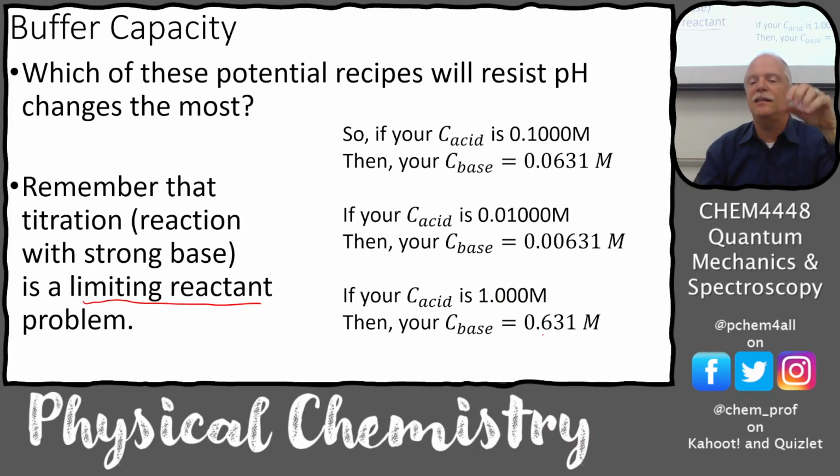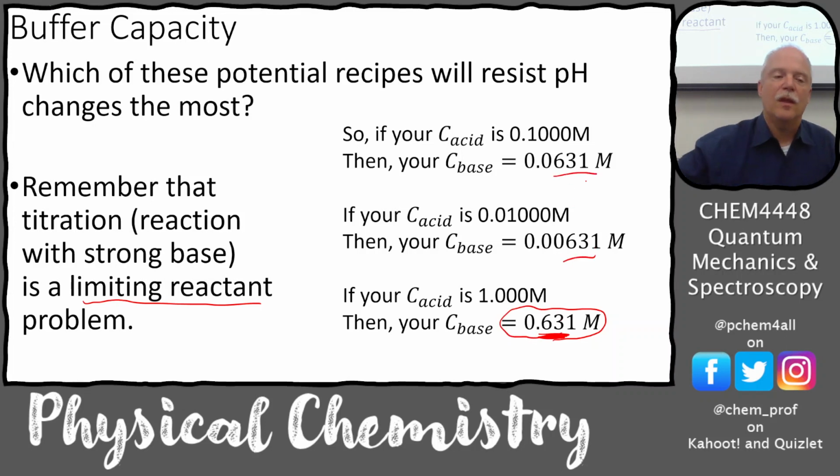Same with the acid. Let's say the bacteria puts out acid. It's going to be chipping away at this conjugate base every time it puts out acid protons. And it's going to run out of this one last. This is going to last the longest compared to this or compared to that.